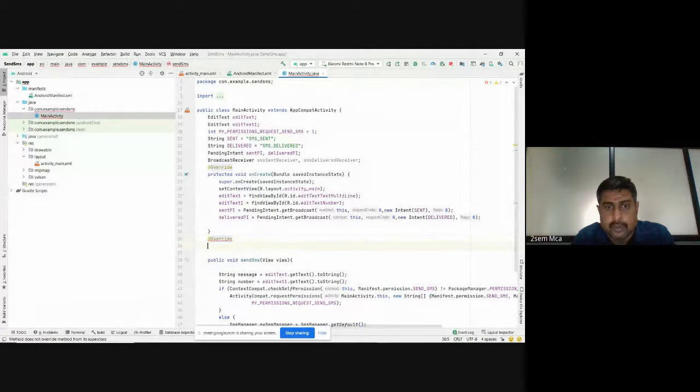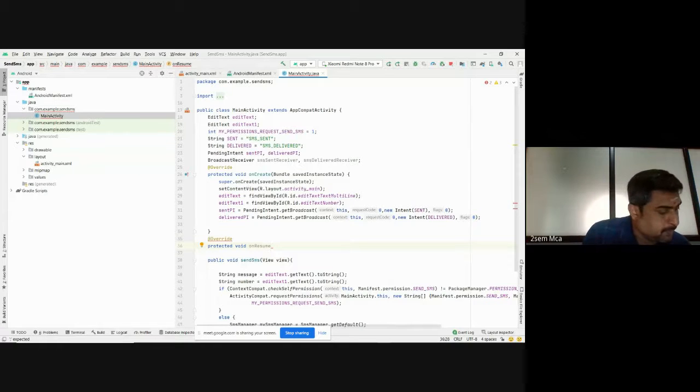Override, protected. Yes, protected is the access. Void, right, onResume.